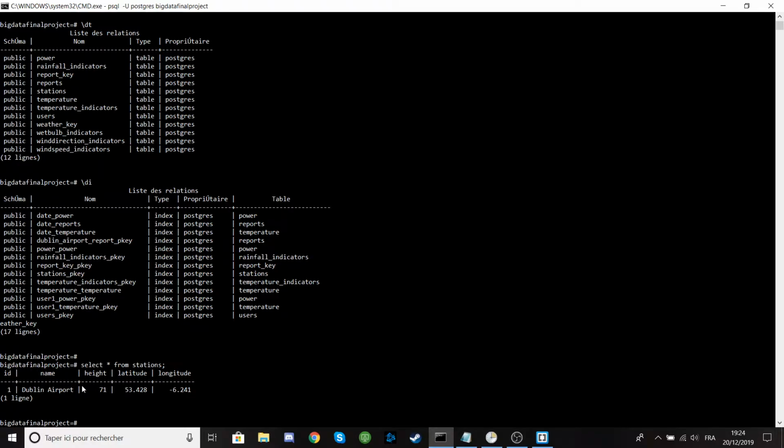As you can see, in this table you have an ID, which is a primary key, the name, for example Dublin Airport, the age, the latitude and the longitude.